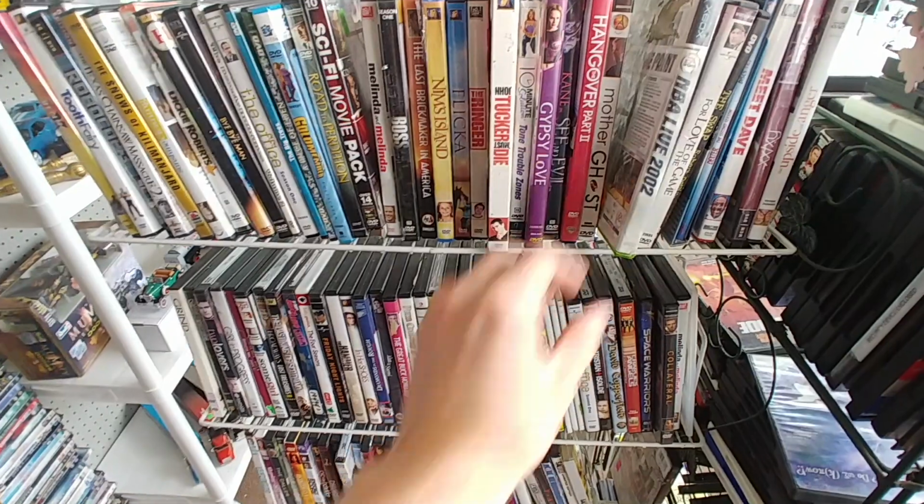So what I did this week, I was out game hunting and I hit up that antique store that I love to go to. It has a ton of booths, like about 100 of them, maybe like 50 realistically. But there's always new stuff there, and I always find 5 to 10 things that I need while I'm there. So I'm very excited every time I go. With that being said, let's see what else I find.